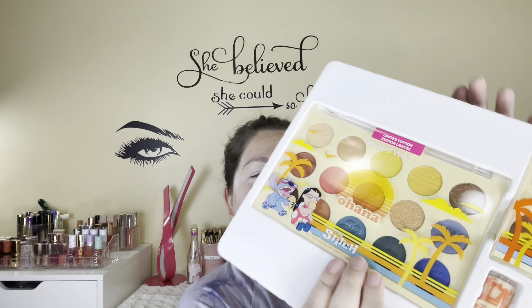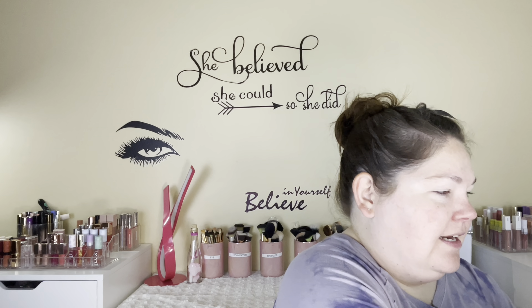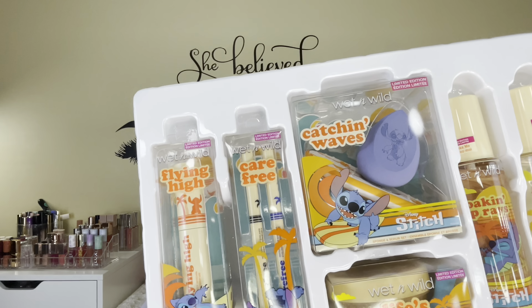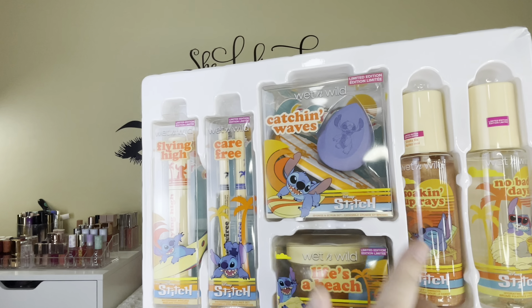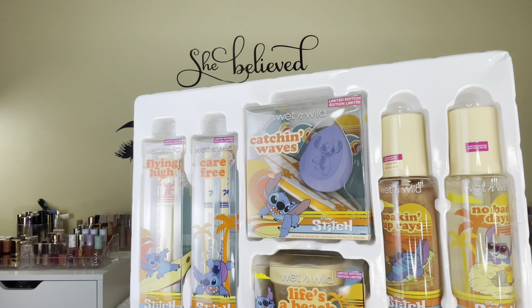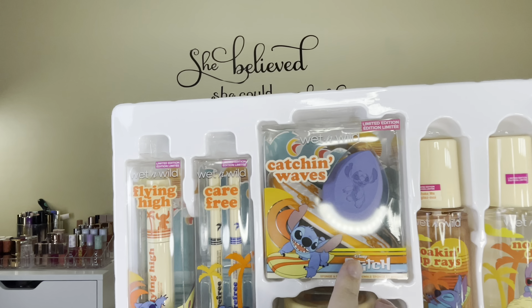There's only one thing that I did not have from Wet n Wild that I'll have to use a different brand, but it is brand new. So you have the eyeshadow palette, which just looks beautiful. You have the face palette, which looks like a bronzer and highlight palette. You have three of the lip oils, which I love — I'll swatch all of them but won't use all of them. And then you have the mascara, the eyeliners, the body scrub, the sponge, the glow, and the setting spray. I'm going to grab the sponge and wet it because I forgot it was in here and I wet another sponge.